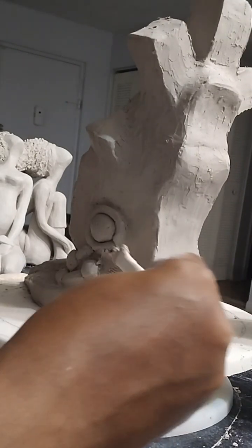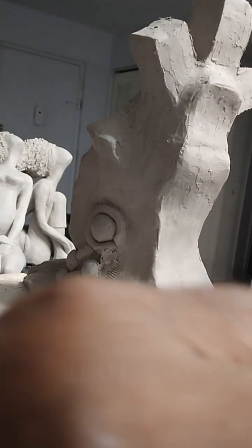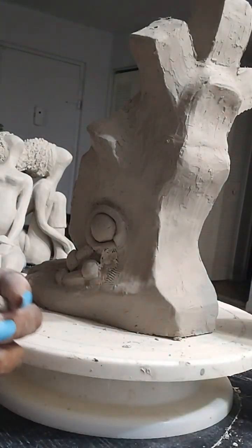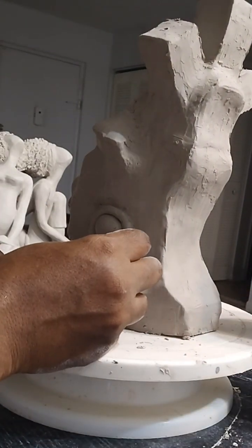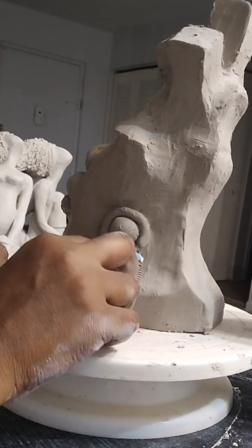I'm running out of slip, y'all. I gotta make some for tomorrow. I'll do that as soon as I walk in the door when I get home. I'll just put a bunch of crumbles in there, put some water in it when I get home, and by the time I'm ready to return to this, it'll be ready and perfect.